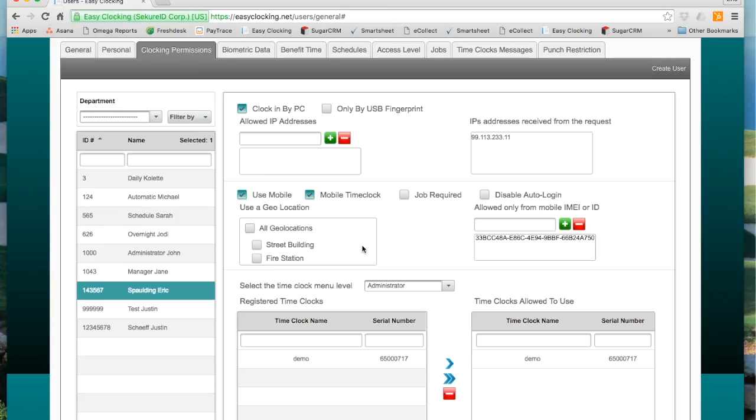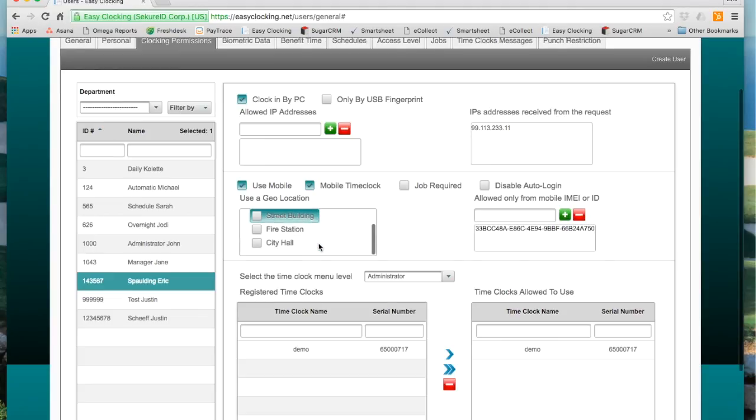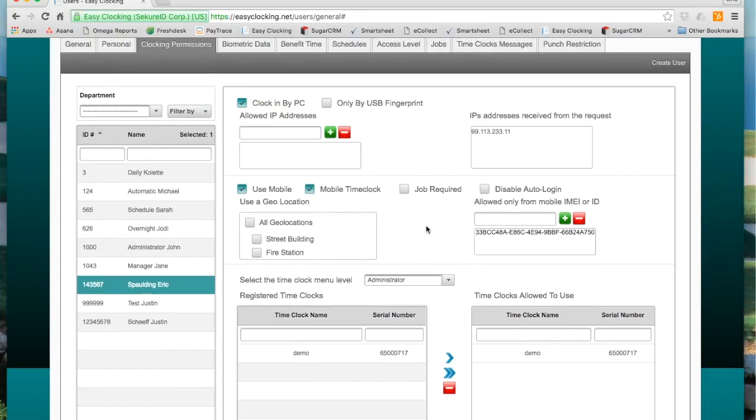The mobile app can also be locked down by geolocation. We can set the geolocation for each of the locations that somebody may be working within a district. We can also lock that down by other means. In one example, it may be a crew who is doing snow removal in the winter, and they are permitted to clock in at the garage where the trucks are held. In this case, we can set the geolocation for where the trucks are located, and it will locate them within 100 feet.